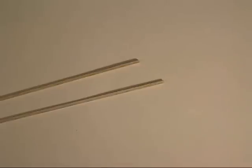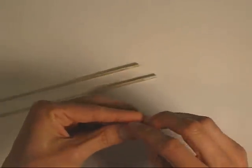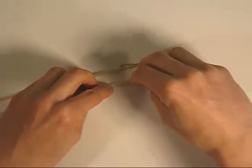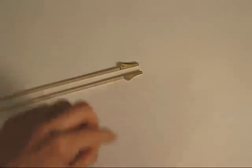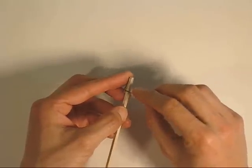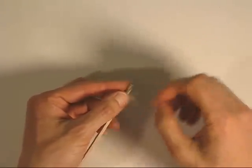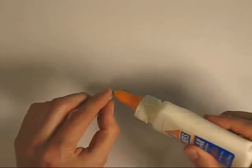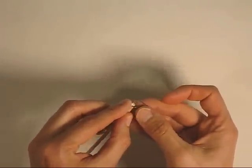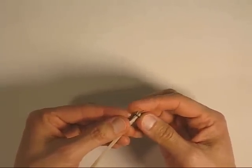Now we'll use the slightly longer sticks to make the wings. Just put a little glue on there, and then add the plywood parts. Make sure you have a left and right hand wing — they're a mirror image of each other. This is the wing hinge wire, and the next step is to insert this wire through the hole from the back of the wing spar. We'll put some glue here, put this in place, and next we have this little clip that goes on there. We'll add a little more glue. The clip fits right here, and there's a little notch the wire has to drop into so the clip can go on all the way. It should look about like that.